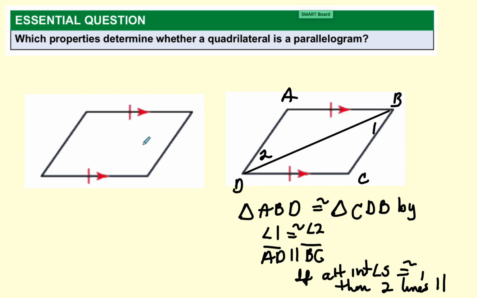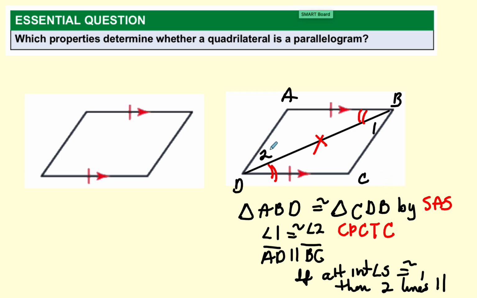Let's take a look at this situation. If I had this information, is this enough to determine whether this is a parallelogram? Well, let's see. Let's draw a diagonal. When we draw the diagonal, we know we're going to have a reflexive side. We already have one side here. Now this arrow means these sides are parallel, so we know this angle right here is going to be congruent to this angle right here. So these two triangles can be congruent by side angle side. Therefore angle 1 and angle 2 will be congruent by corresponding parts of congruent triangles are congruent.